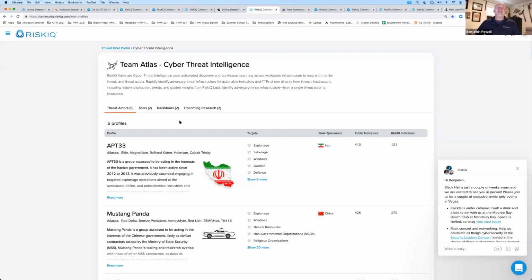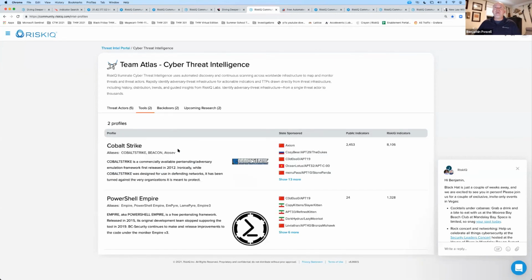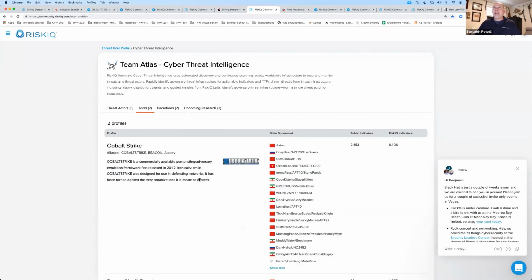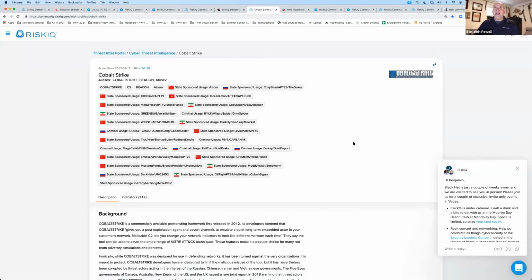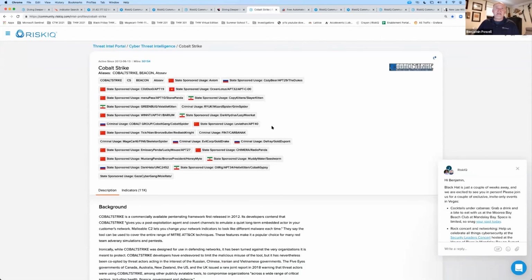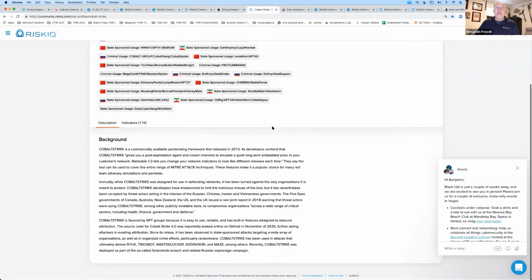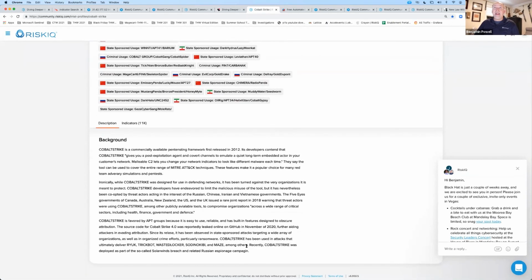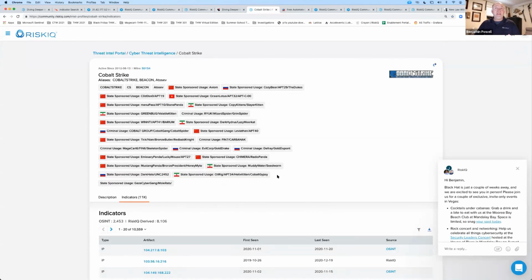We're looking at the infrastructure and we're looking at the tooling that's there. For example, if we look at the tooling, we have Cobalt Strike. If I click on this, you can see all the different threat actors that are using this tooling to go after organizations, and we give you the background that tells you about it. But the proof is in the pudding. Because we have direct observations, and it's not based upon just a chat room and what they saw and what they heard, this is what we've seen, like boots on the ground.